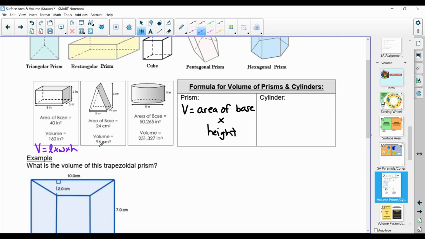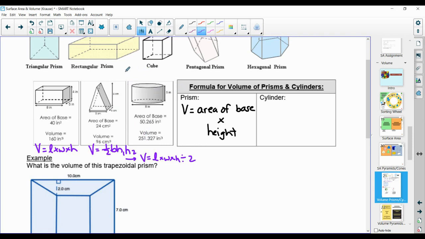For a triangular prism, technically we can refer to this as 1/2 base times height because it's the base of the triangle times the height of the triangle. And then we have to multiply by the height of the prism. And so it's going to be height 1 and height 2. Some people will also think of this as volume is length times width times height divided by 2. All right, so it's the area of the triangle times the height of the prism.